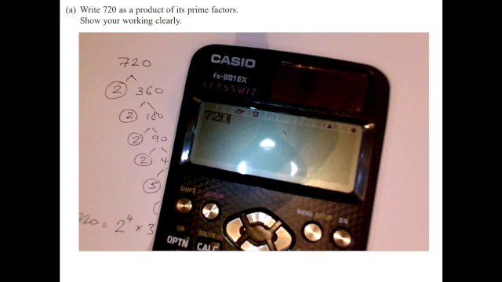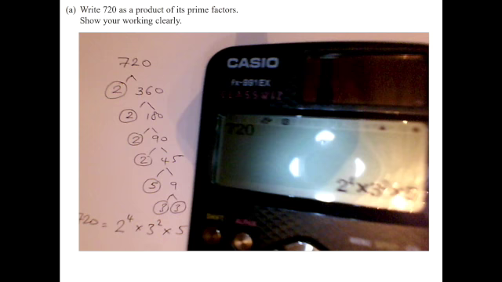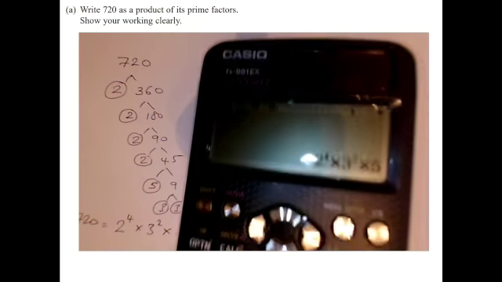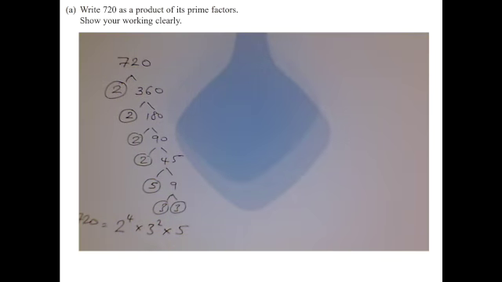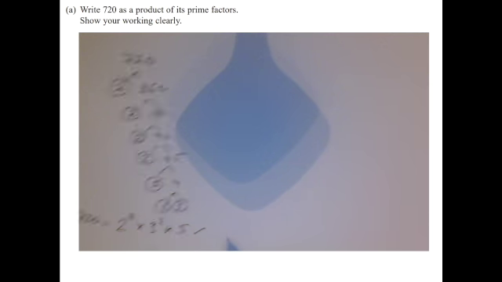If you press shift and fact, you can see the prime factorisation of 720, and it writes it in the format that we should be writing it in anyway. So it's a nice way of checking, but don't rely on that, you have to show your working.